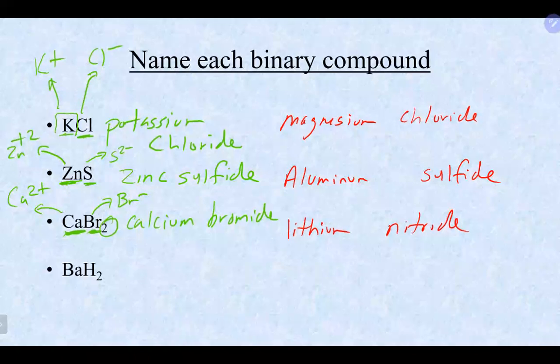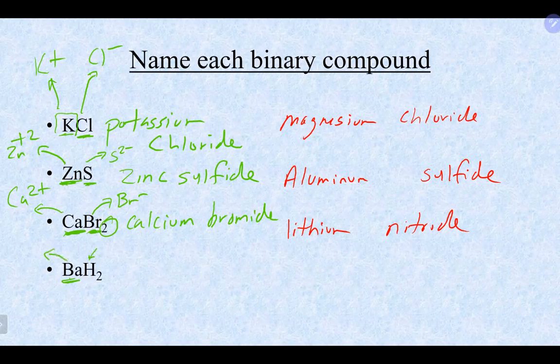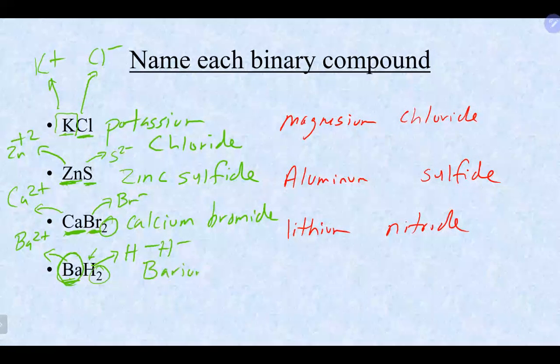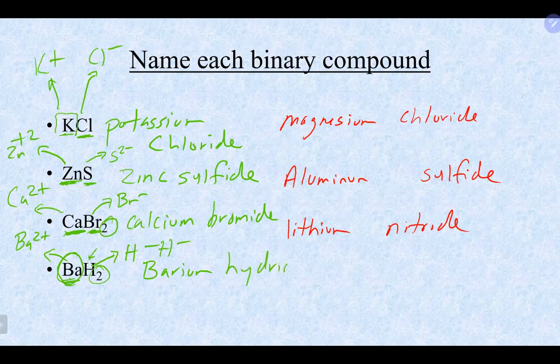Lastly, here we have barium, which is a metal, hydrogen, which is a non-metal. So in this case, barium is group 2, which means it has a +2 charge. Because this is hydrogen that's coming after a metal, this is actually the negative version of hydrogen. So this is H-. That's why there's 2 of them, to balance out the charge. But it's really the metal that's most important. So barium, which is type 1, means that this should be barium. And then the hydrogen gets the hydride at the end. So barium hydride would be the name. Any questions on any of those names?